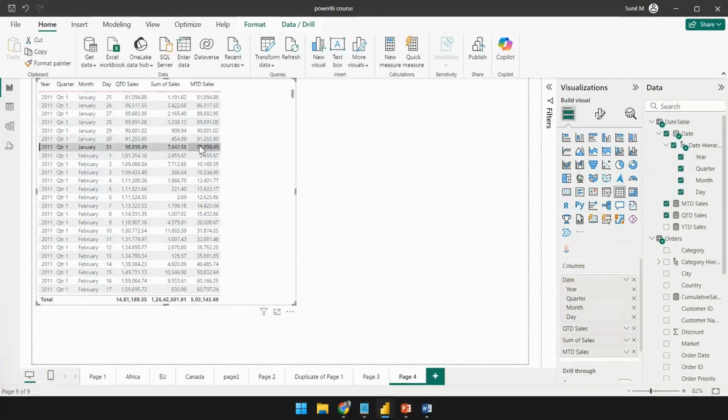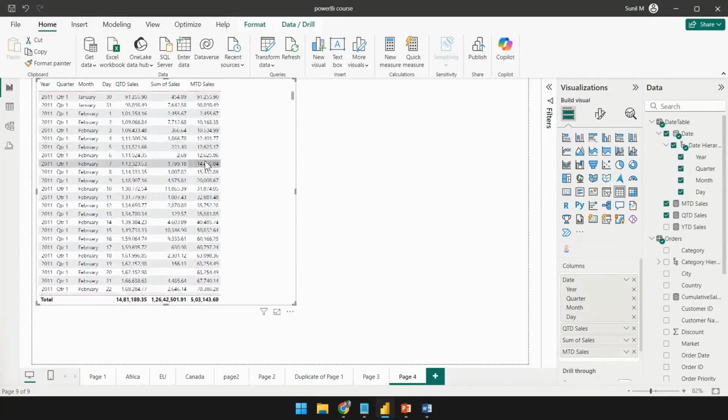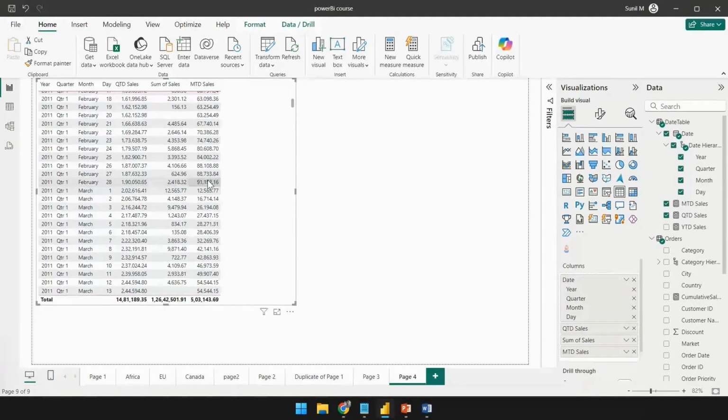And as soon as the new month starts, the data would be reset and it would show you only for that particular month. So now as soon as the month is changing, again it is showing me the cumulative sum of sales for that particular month. And as soon as the next month starts, again it resets itself.